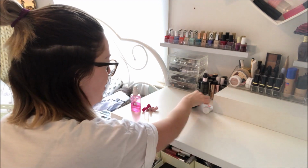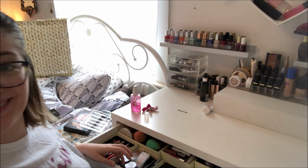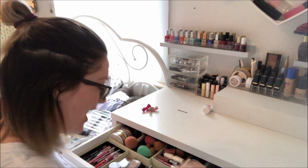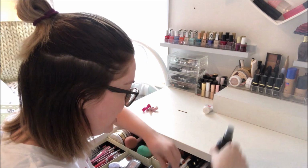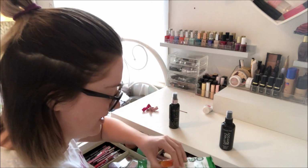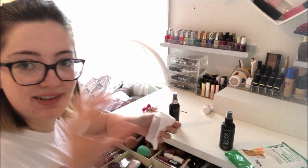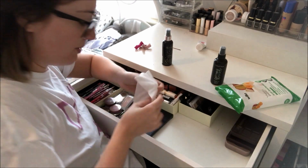And I've been looking for my Amazon Fire Stick remote for a while. Now I know where it is. If I'm going to have this empty space here, then I really need these stains to come out because that's just going to really bother me. God, I can't believe how well I've done.